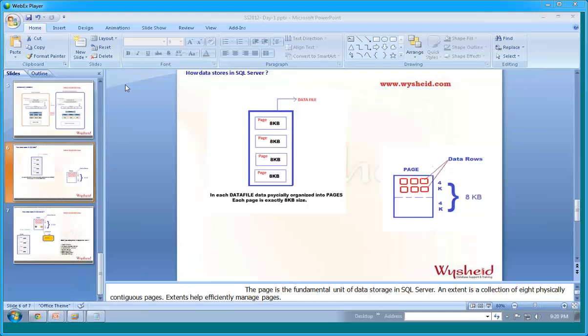But we understand most of our clients or students are Oracle DBAs. So we designed it in such a way that I compare with Oracle and teach, so they will easily understand the things. That is the reason why I'm comparing with Oracle. But the initial course design was for the fresher kind of audience.